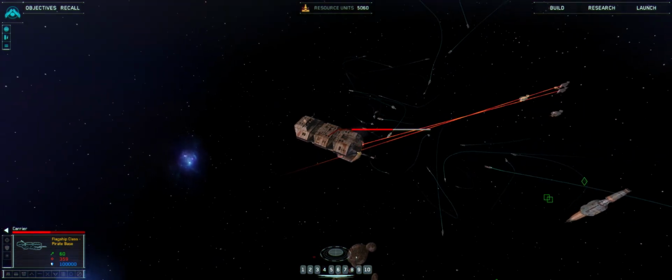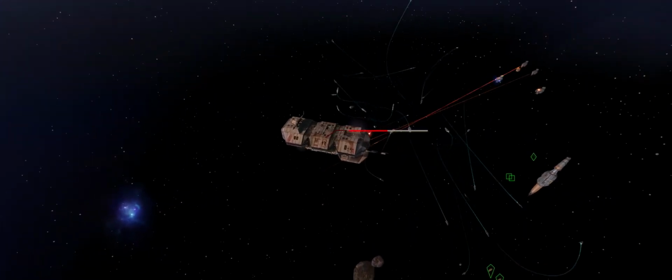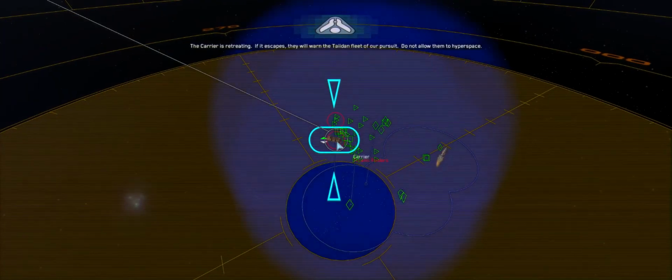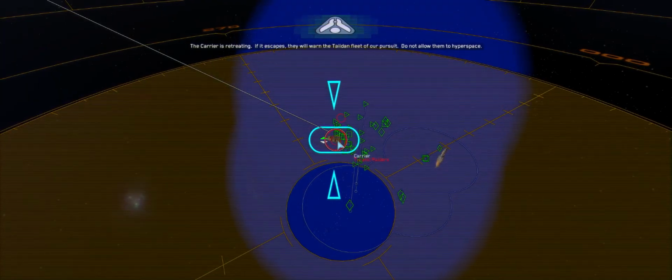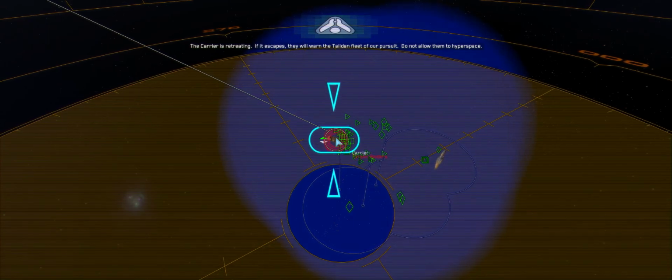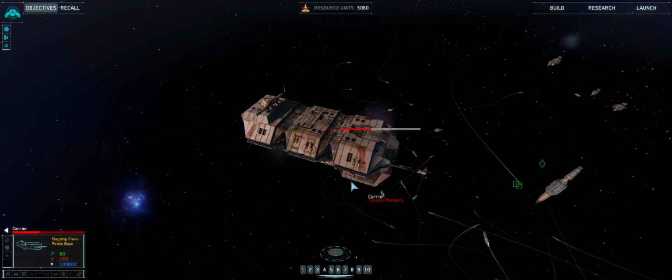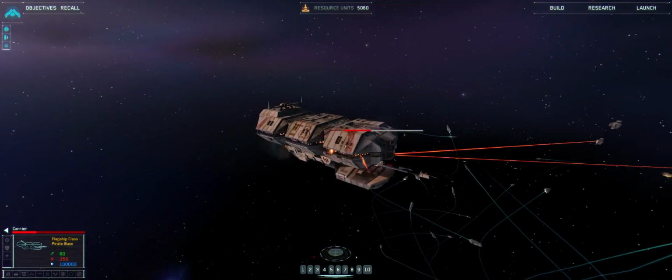Any minute now this capital ship is probably going to try and jump away. Look at the little nebula and galaxy over that way. Light fire confirmed. The carrier is retreating. If it escapes, they will warn the Titan fleet of our pursuit. Do not allow them to hyperspace. I think we can take them down without much problem this time.